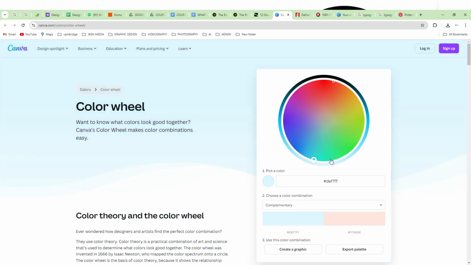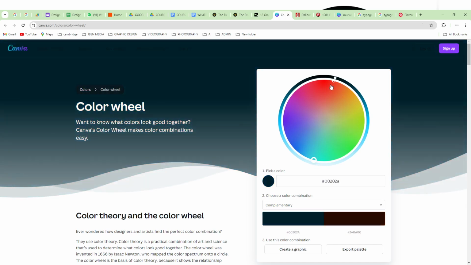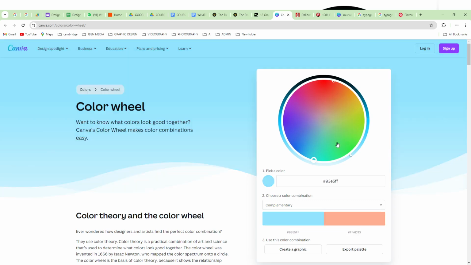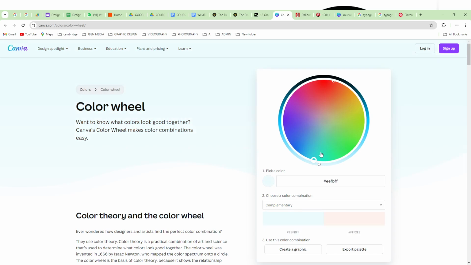The highest point of luminance is white, and the darkest point is black. Now I can get very high luminance. Blue will be close to white.